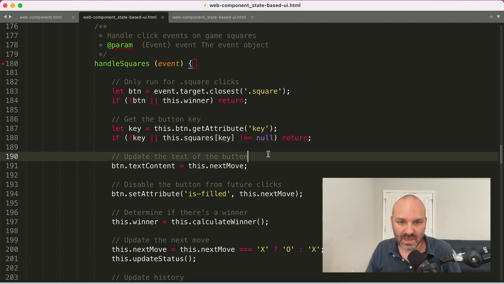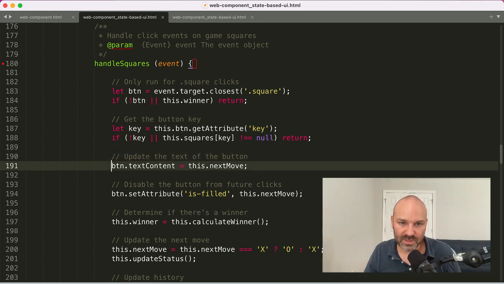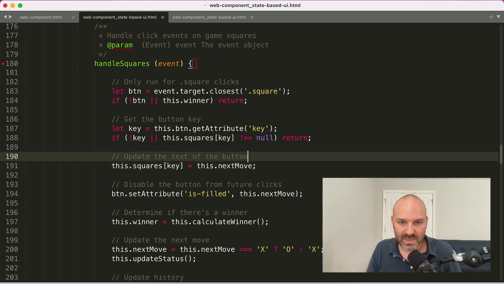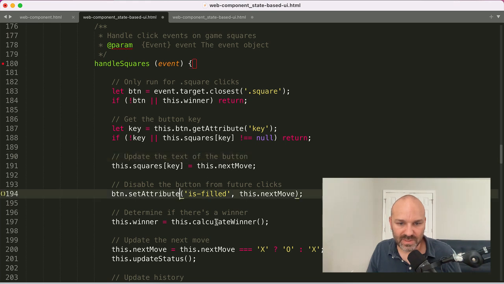Now, we're not going to update the text of the button. We are going to update the value inside this squares. So what we do instead is we say this squares key equals this next move. This will trigger a UI update. But we also need to update the next move.